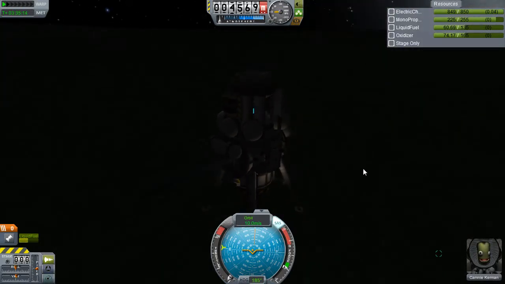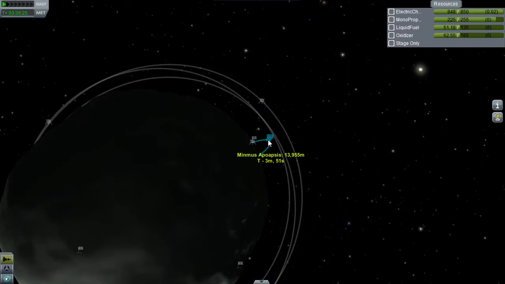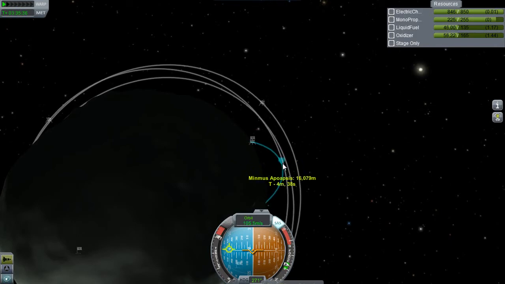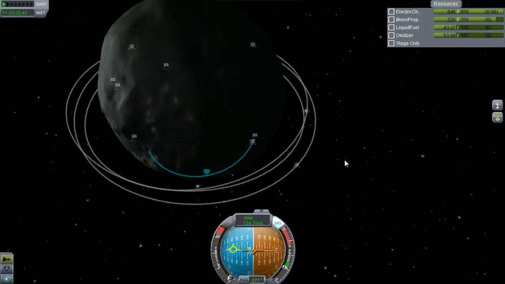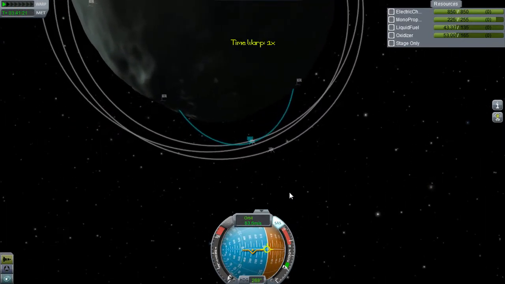Alright. Let's get out of here. That's probably fine. It's actually not. There. That looks alright. Let's get up there. This guy has more fuel than the other ones do. I wonder why. Kinda wish I'd designated the ship something different. I'll have to figure out which one is the ship now. I'm guessing it's that one.